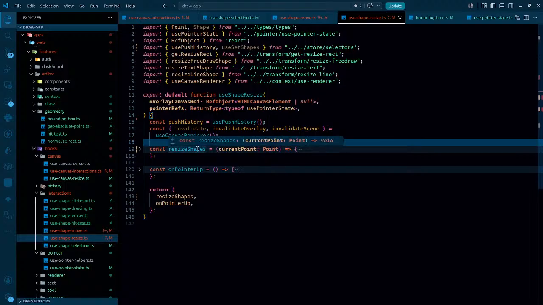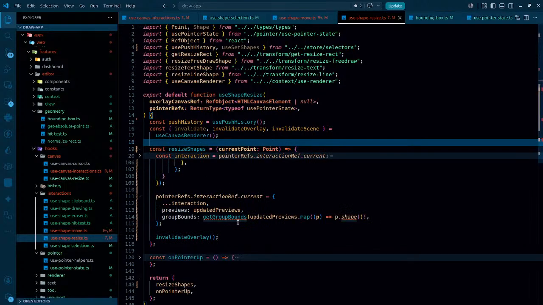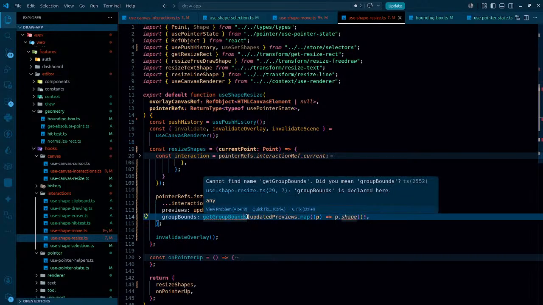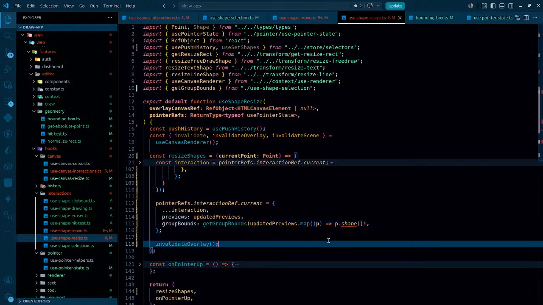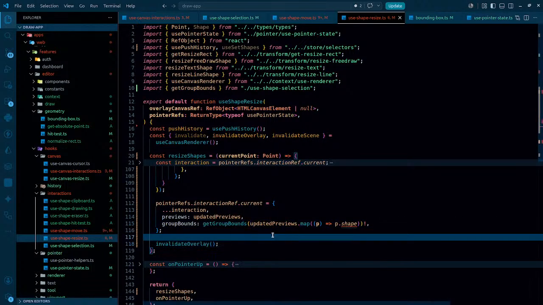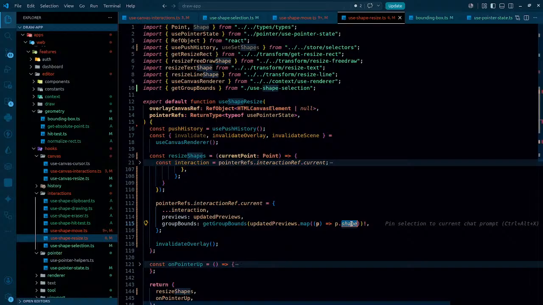Push history is fine, invalidate is fine, but there are a few things. First of all, group. So this is great. Update preview shapes. So it's like we are gonna be getting the updated preview shapes and preview shape. It is expecting an object.